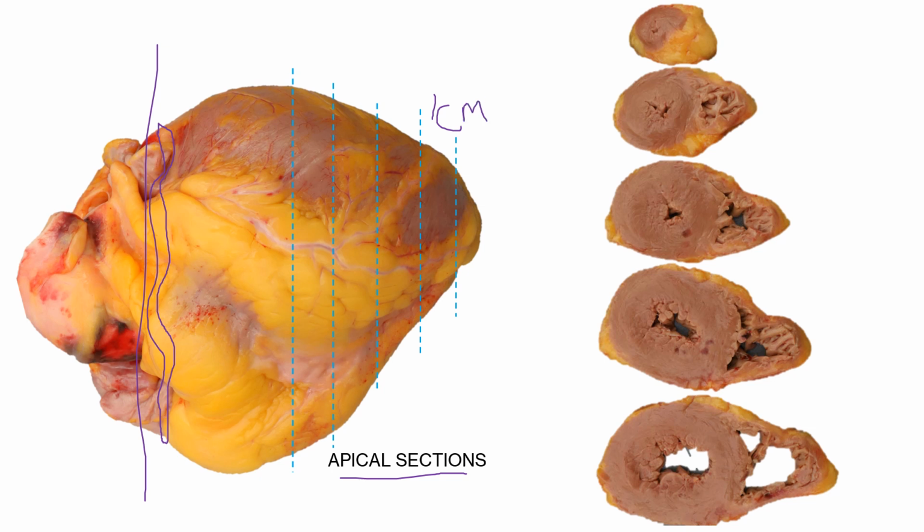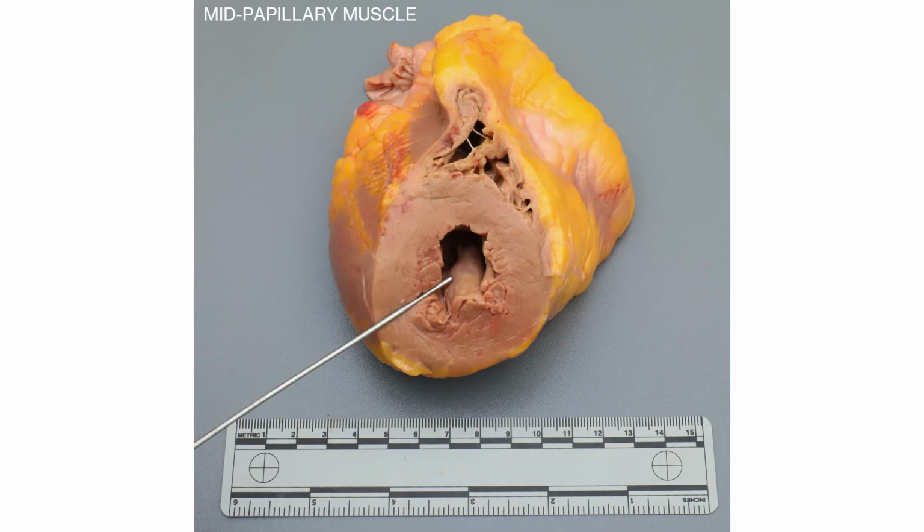Certainly you can challenge yourself later, but again, remember the texture: in somebody more decomposed, the heart's going to be floppy and not that rigid and will be harder to cut, so just adjust accordingly. And what we're sectioning up to is until we reach these mid to superior papillary muscles here. Just to double check, you can always look at the bottom of the heart and see how much further you have to progress until you're probably too far.